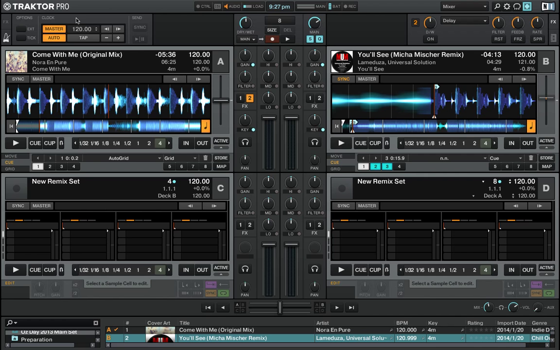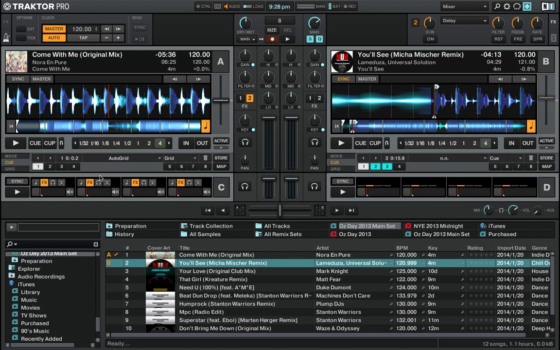So now if we look at the way that matching tempos and syncing gets a little more complicated in the remix decks, now that hopefully you understand the basic track deck version first, you'll see that my remix decks are expanded into advanced mode, and to do this you need to double click on the grey bar, the grey area above the new remix set title. So if I was to click that, actually I've gone from the most expanded advanced view. This just cycles through views on each remix deck.